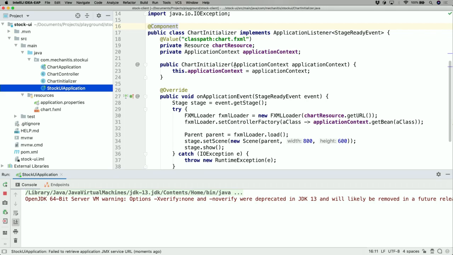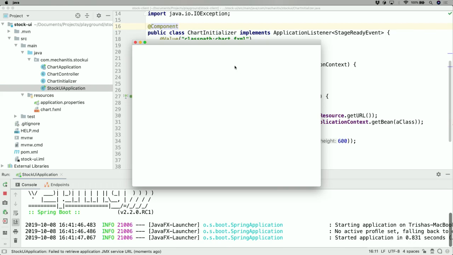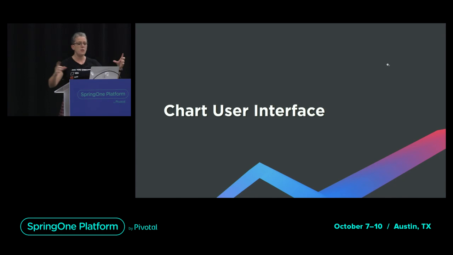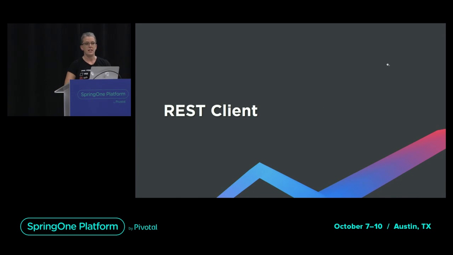Right, let's see. Ta-da! Oh, I'm so happy. That's exciting. Okay, I know there's nothing on here, but you know, it's good when something appears. Right, so now we've done that. We have the basics of the user interface. Obviously, what we want to do is connect to the back end and consume this reactive stream of prices and do something useful with it. So the first thing we're going to do is create just the client code to connect to the back end to prove that that works before I start wiring anything into the user interface.